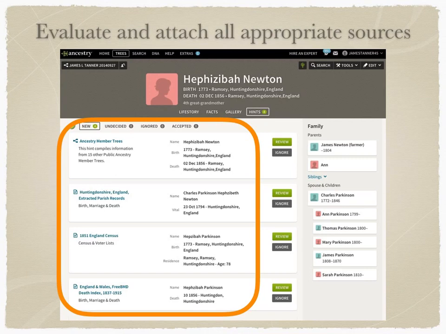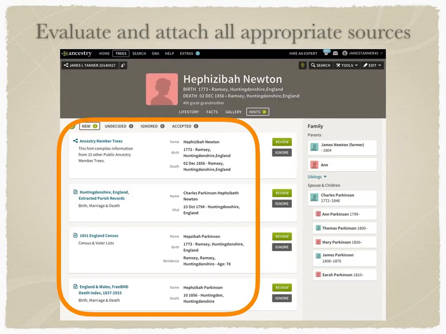The next step is to evaluate each of those sources to see whether the right person has been identified, and whether the information applies to your person. Those are the basic thresholds for attaching a source.